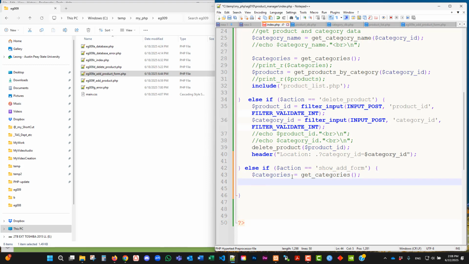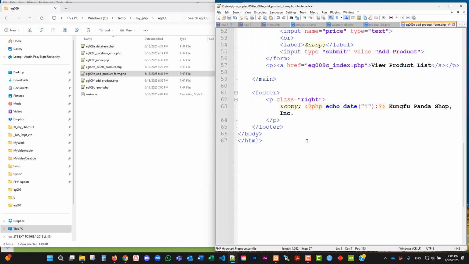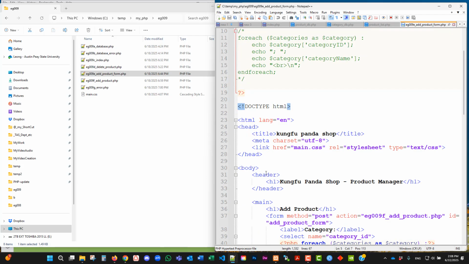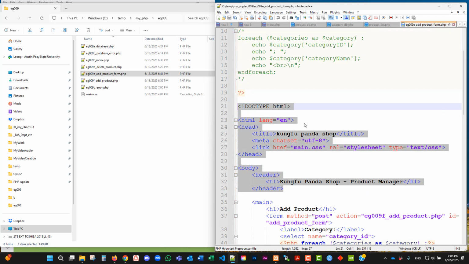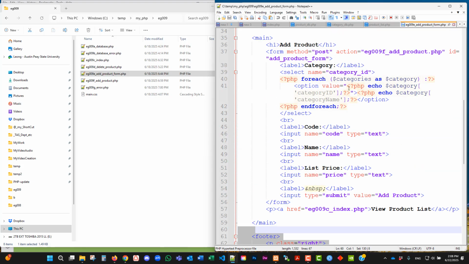Okay, and then we want to show the add product form. In example 9, we actually show this thing here, but we don't need to show the whole thing because we have the header, we have the footer. We just need to copy the main and take care of that.